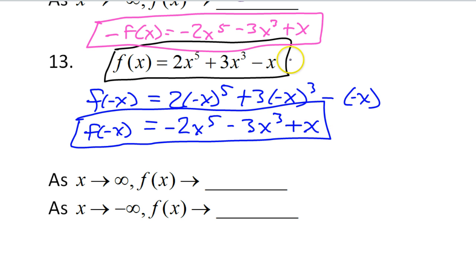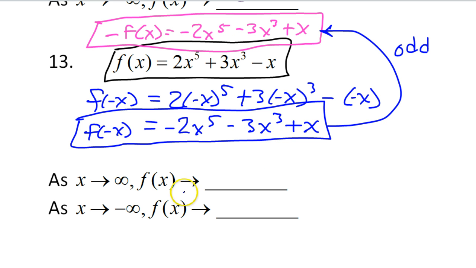Now I compare this back to the original function and the opposite function. It obviously is not the original function, so that means it's not even. Does it match the opposite function though? Yeah, it does. So because it matches the opposite function, it is odd. And that's how you show your work. Got to show your work.